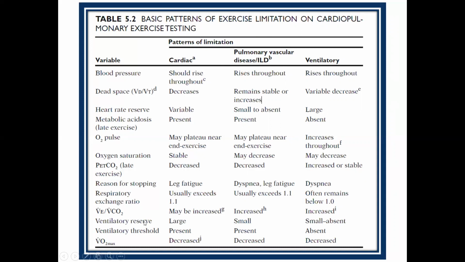So ventilatory reserve, I told you that if you have pulmonary limitation, you will reach your ventilatory reserve. But in cardiac limitation, you will not reach that. You will have a good 30–40% ventilatory reserve. So if you have a good ventilatory reserve and you're seeing low peak VO2, which is always decreased, you have a ventilatory threshold, you can find one and it's low, and you have an O2 pulse that is low, and you have an early plateau, and your RER is over 1.1, and your VE/VCO2 is up, this will be what? Cardiac limitation to exercise. All right.